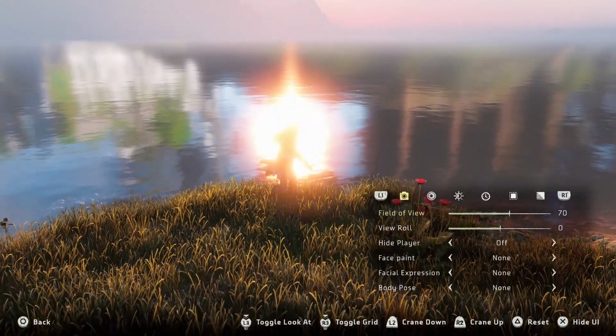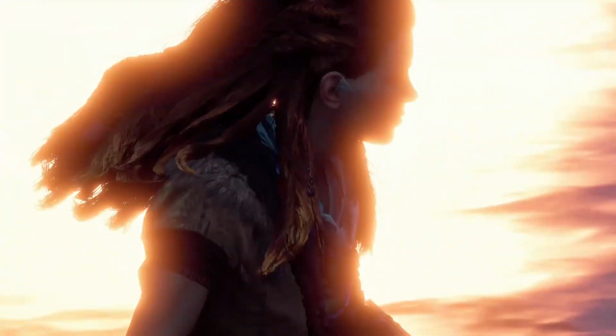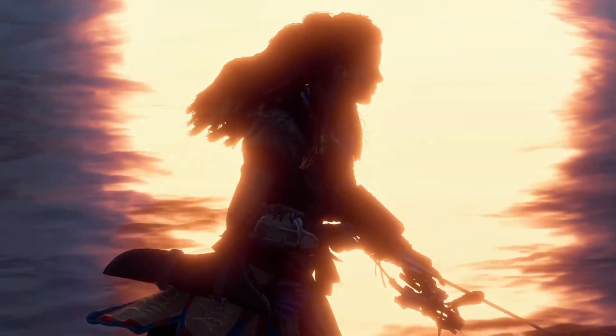If you're able to achieve this, then you want to pull the camera as far back as possible and then increase the field of view to get closer to Aloy. You should start to see this effect come together.